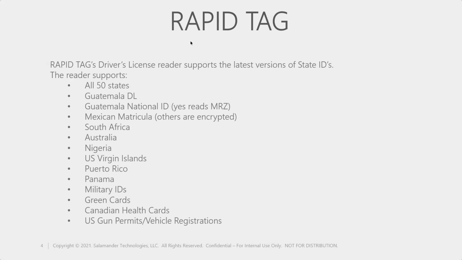Version 5 is our newest version, which we released, I want to say, 2 years ago. Don't quote me on that. But that version allows for the different IDs that you see listed here to be scanned in, as well as two-way sync. So I recommend that you upgrade if you still are working off of version 4 to switch up and upgrade to version 5. Contact your local sales rep, or you can contact us at support, and we will assist with that upgrade for your Rapid Tag.